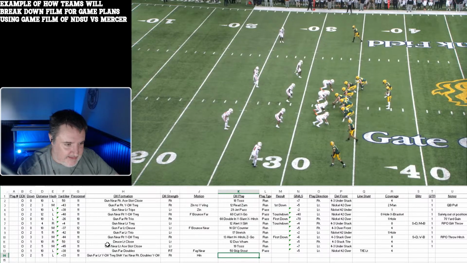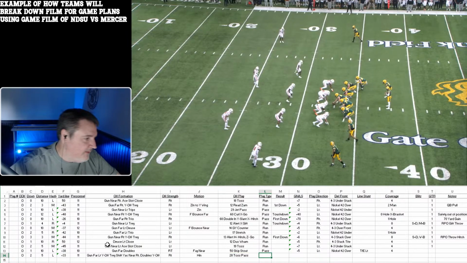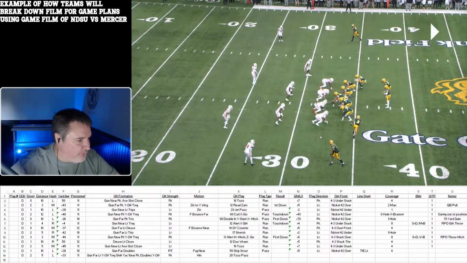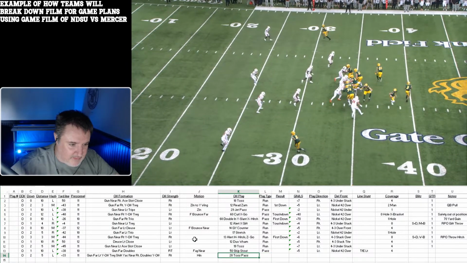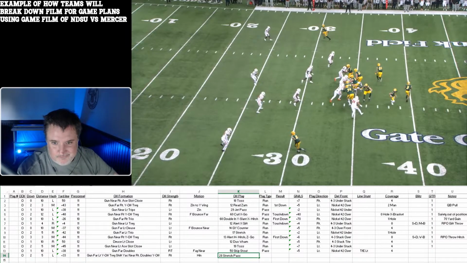Offensive play is 28 toss. 28 toss pass. Right? 28 is because we have a receiver who's the one getting the toss. You know what? It's not even a toss. 28 stretch pass.